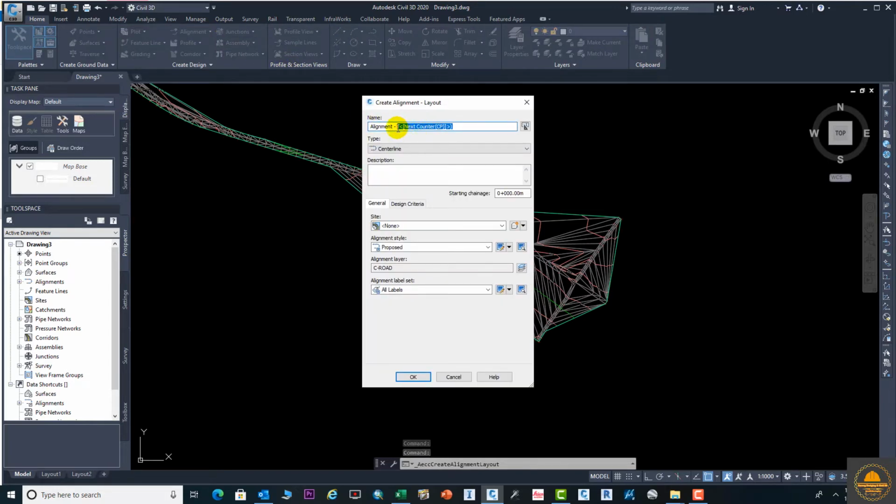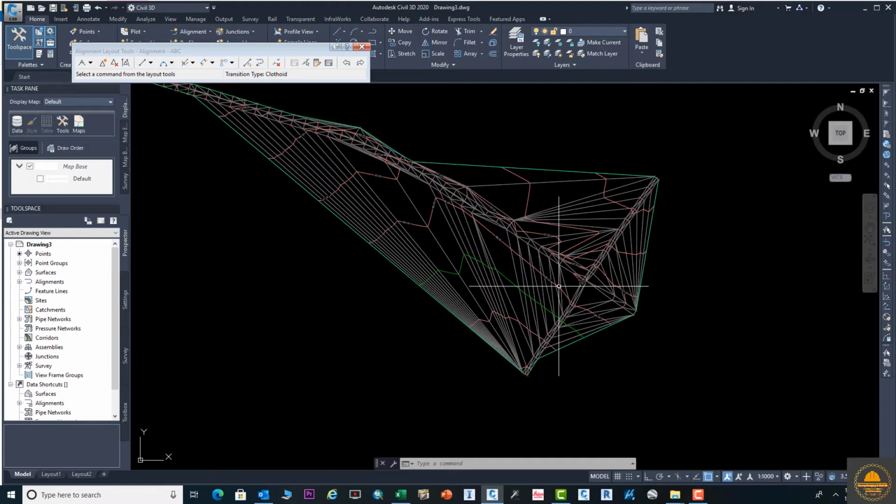You can add the alignment name here. Suppose this is the alignment ABC, and from here you can select the chainage, starting chainage, and here you need to select label, all labels, any one option as per your requirement you can select. We select all labels and click on the OK button.